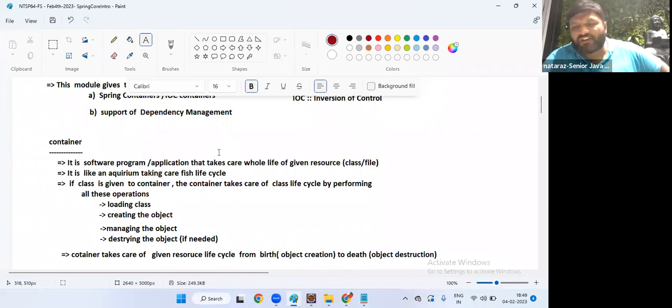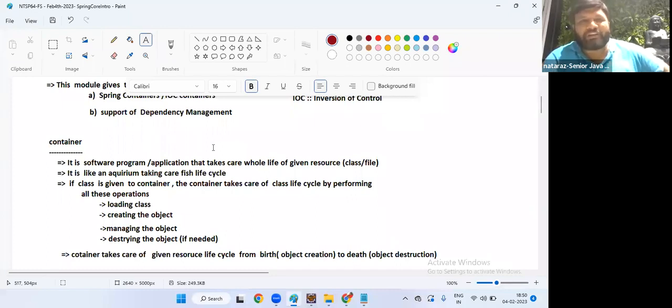No. Can I develop standalone applications? Yes, we can develop a standalone application.